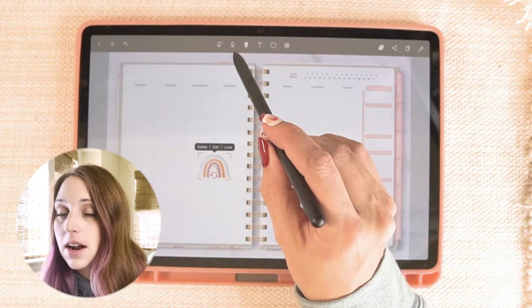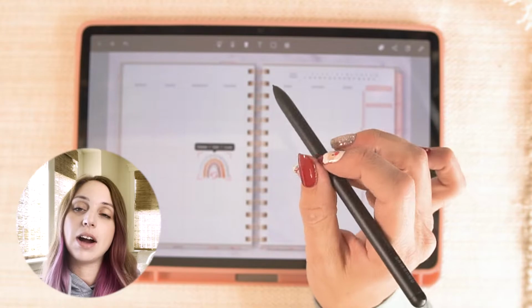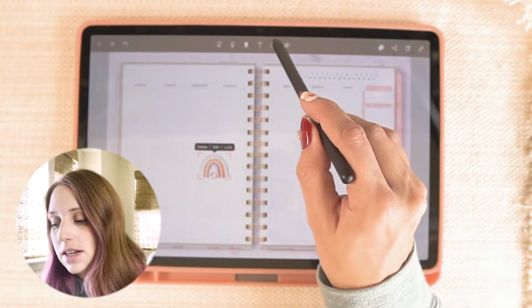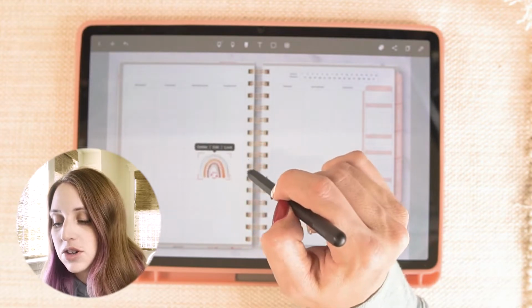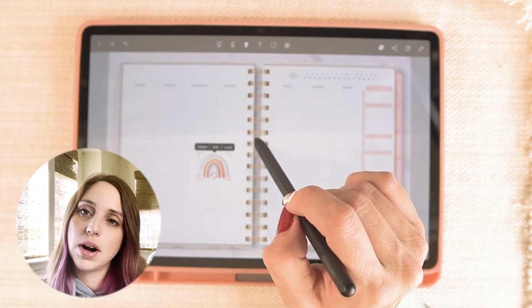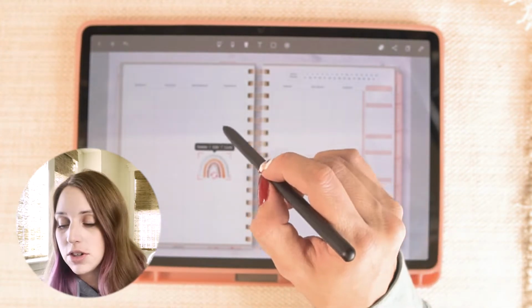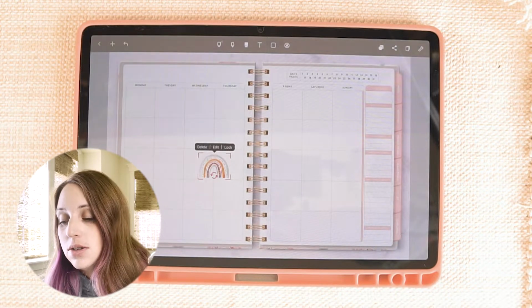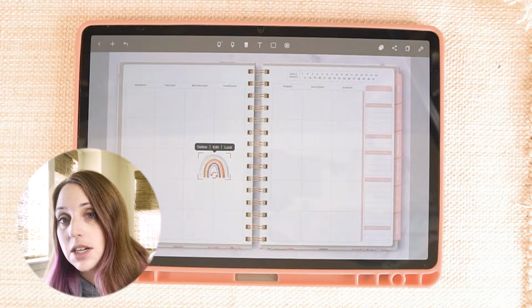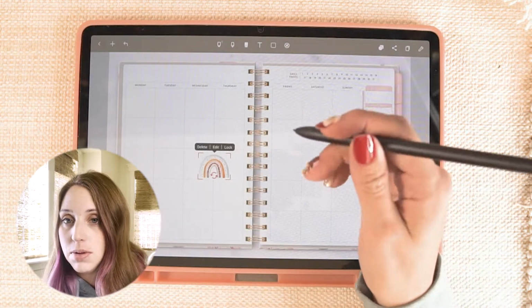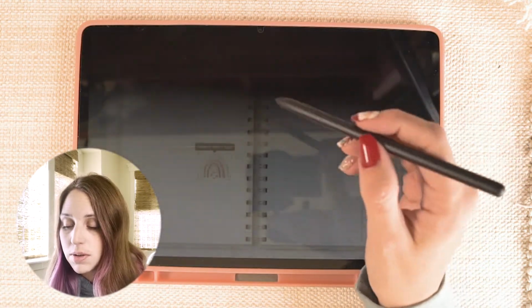And this is a great little side note for Noteshelf, or hack for Noteshelf, because when you're working with a lot of images, having this on instead of your lasso tool is actually more convenient because you can tap and hold and click on whatever you want. And it's another workaround for working in layers as well. So if you're struggling with a couple things that are layered on top of each other, using the eraser tool to select the images is a way around that. So you're not selecting multiple images like you would be with the lasso tool.